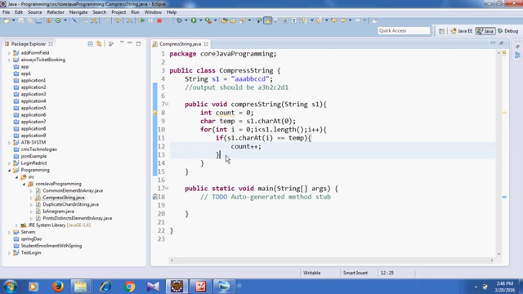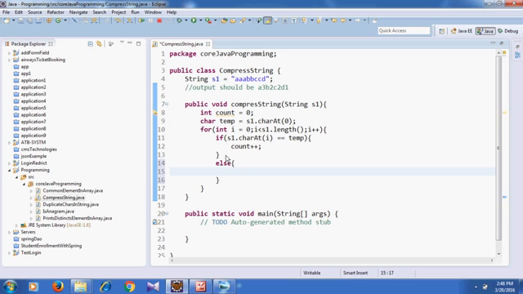If it is matching, which means when you are running a for loop on the length of the string, you are saying s1 dot charAt(i). So first time i will be 0, is it equal to temp? Yes, it is matching. Second time i becomes 1, this character a is matching. Yes. Third time a, yes, it is matching, so count will increase. Fourth time it becomes b, not matching, so you have to come in the else, and you have to write temp is nothing but your character, and then you can append with this count. Okay, so your this character count is this.